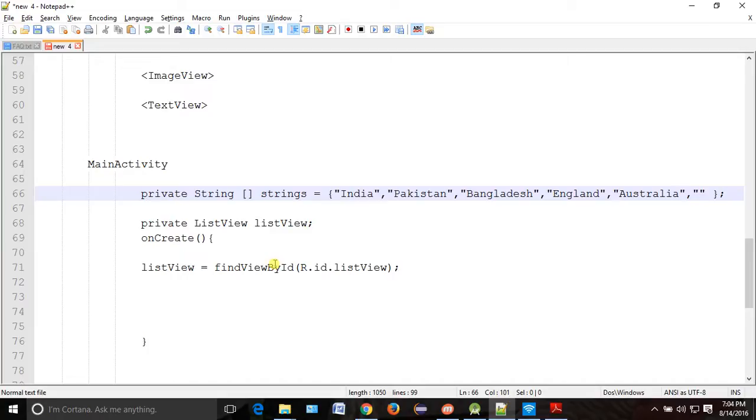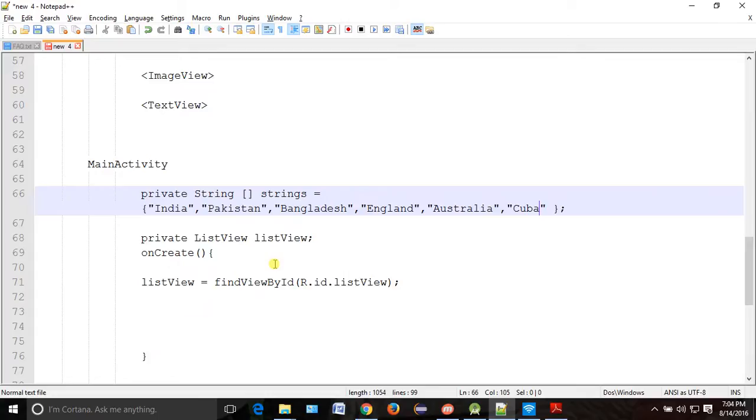You can put all the country names, whichever you want to have over here. Let's have some small country name too, maybe Cuba. And we'll have some images also, the images which you want to show on your screen. Only 2 images are there, no? We can read from Android, depending upon your requirement.